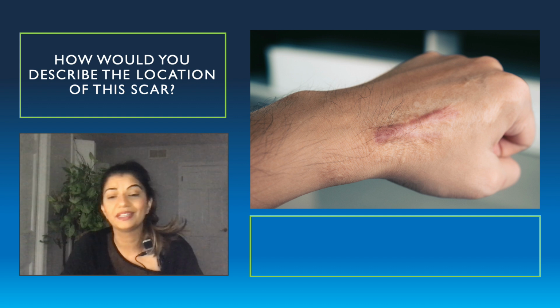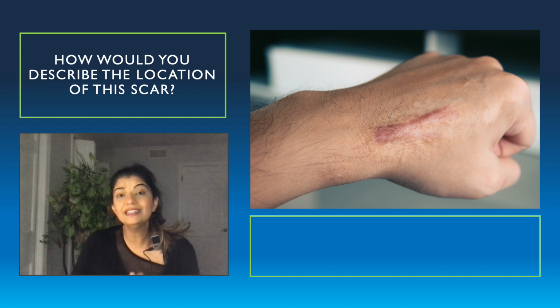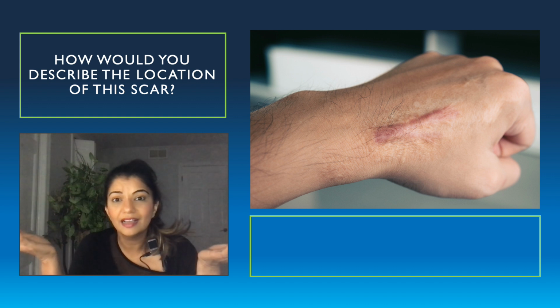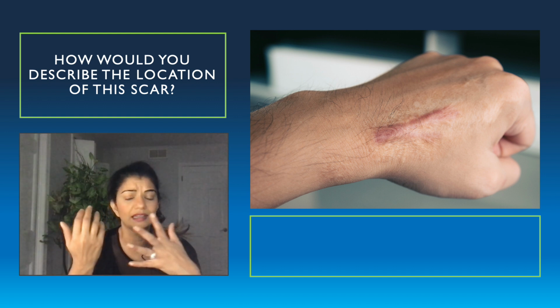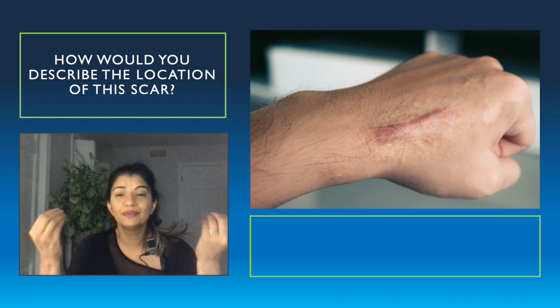So let's take an example here. On the screen, you see a scar on the hand. You might say, I have a scar above the wrist, and that would be quite adequate in everyday conversation. However, if I am a nurse or a therapist doing some other procedure, I would need a lot more information because the scar above the wrist is too vague. I'd go, okay, it's above the wrist. Is it like 3 inches away? Or is it on the radial side or on the ulnar side? Where is it? I would need a lot more information.